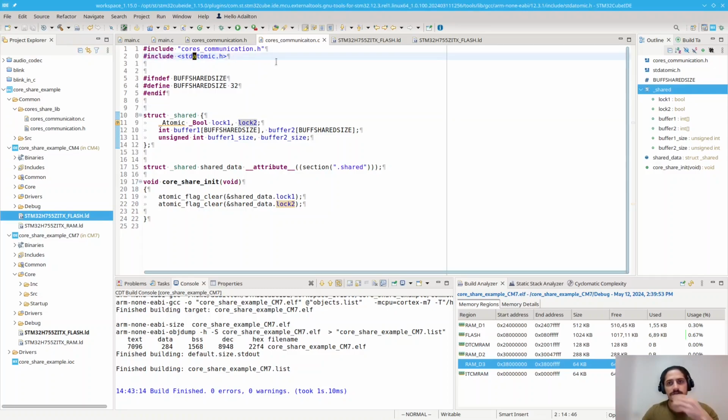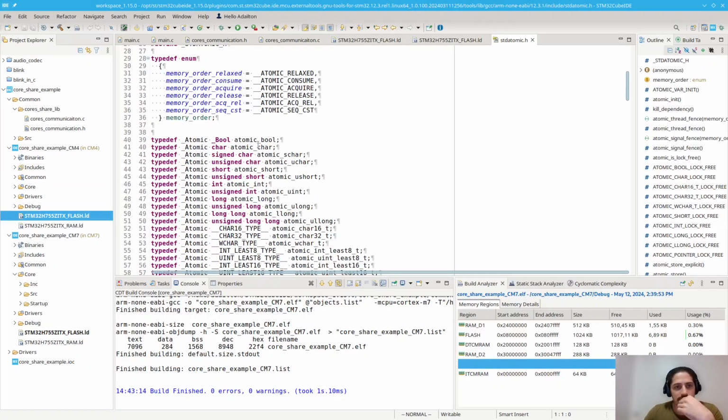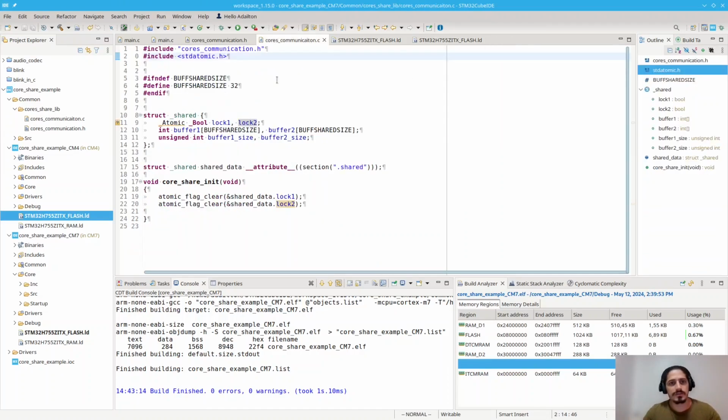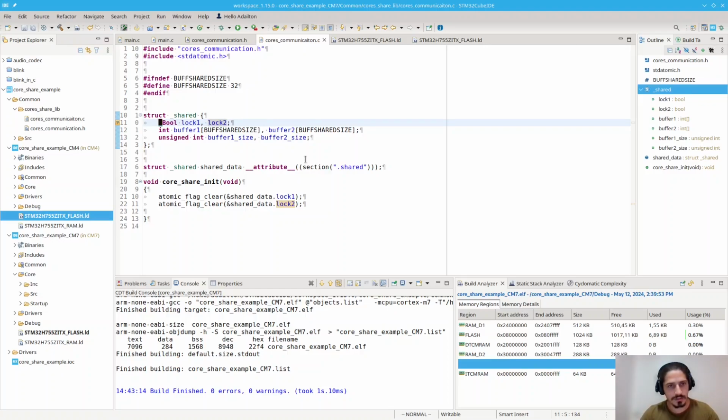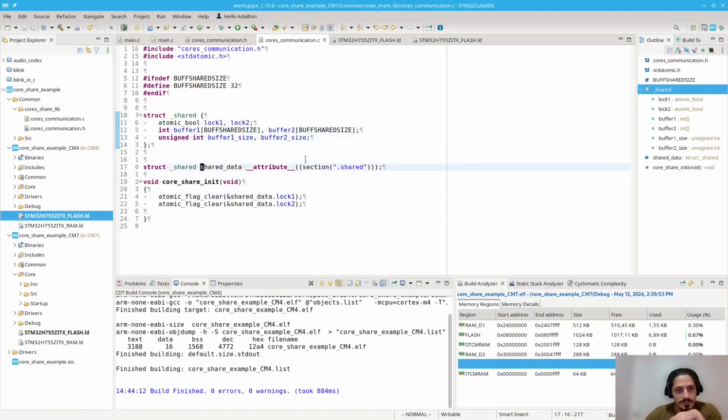Let's open it here. And we can define atomic_bool. Okay, so let's replace this and define atomic_bool. Okay, let's try to compile again and see if this works.